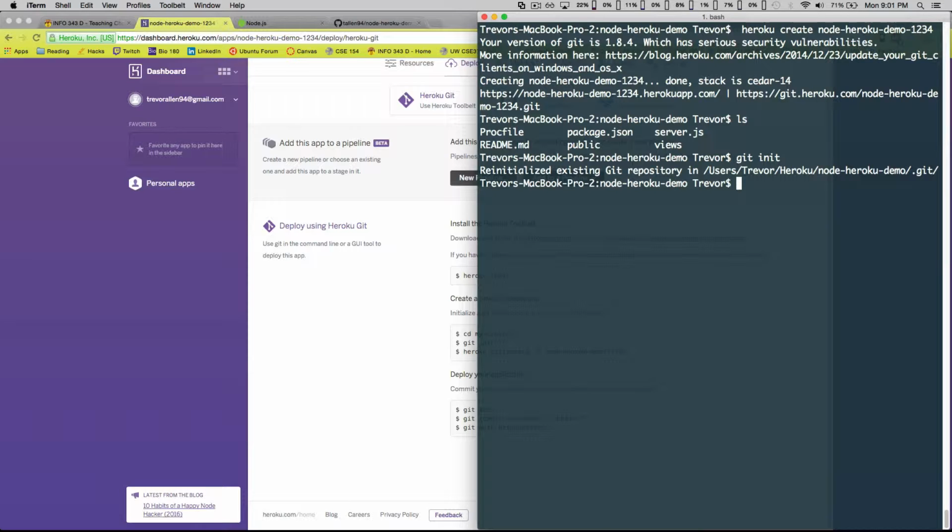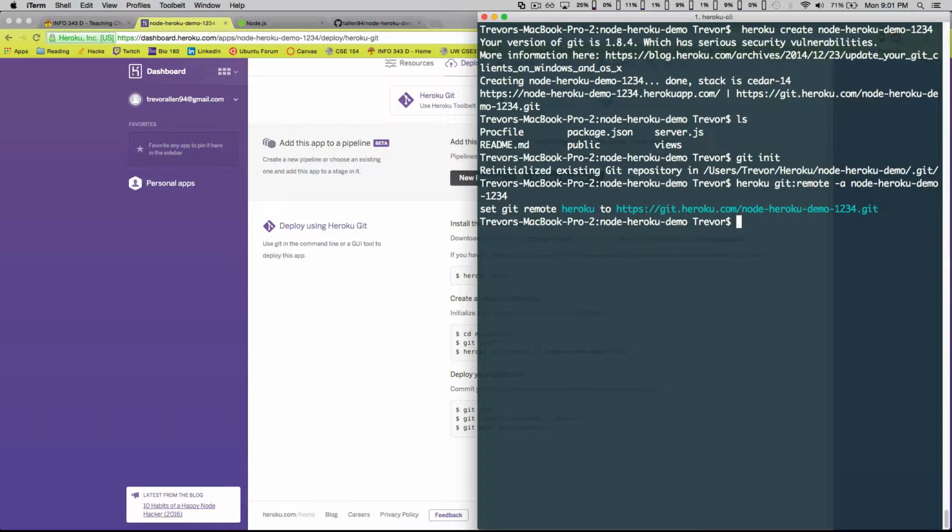So you're going to say heroku git remote add, and then this is going to be the name of your project, whatever you named it in the previous step. So I named mine node-heroku-demo-1234.